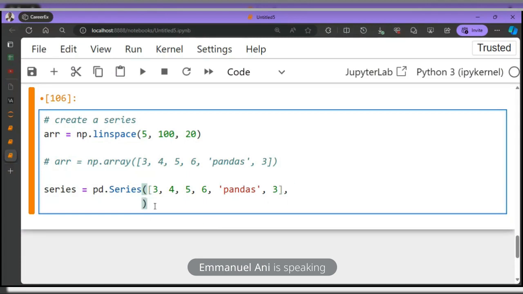You can add an additional argument and say index is equal to, and you start typing it out. How many values do we have here? We have 1, 2, 3, 4, 5, 6. So we're now going to type out the index we want. We can say A, B, C, D, E, and F, right?